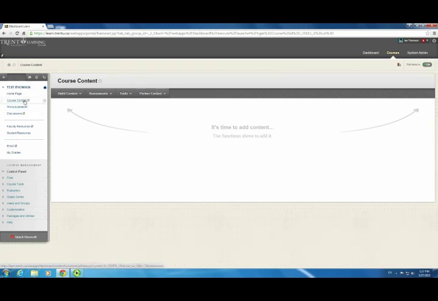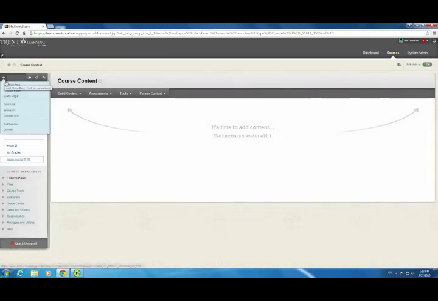So on that note, I'm going to show you quickly how to make folders along this side menu here. For me, personally, I like to have an area where my students will submit assignments. So we'll call it assignments. And to do this, I'm going to click this little plus button, and I'm just going to click on Content Area. Content Area is basically Blackboard jargon for a folder. And you can see that once I did that, there's my little assignments area there.